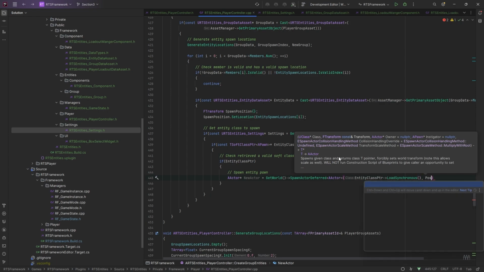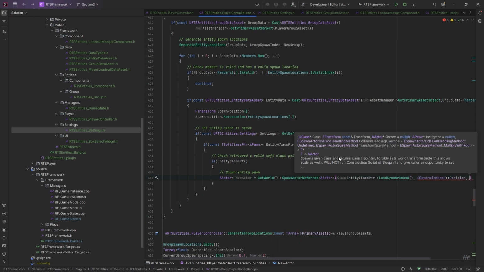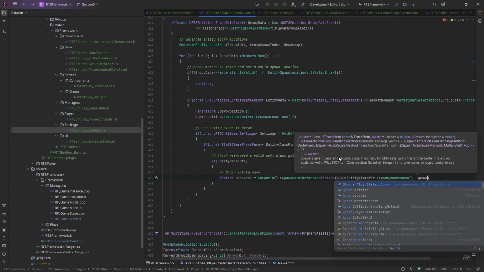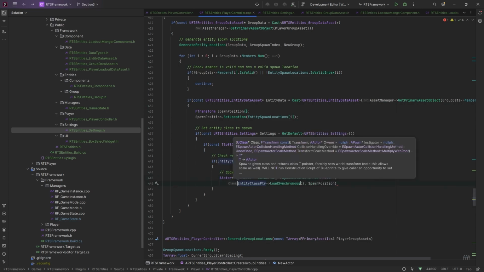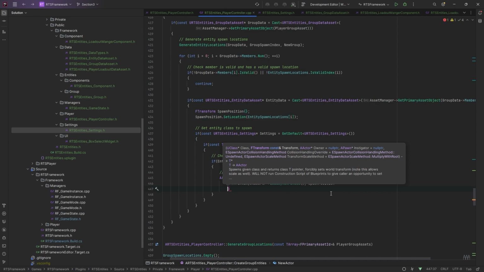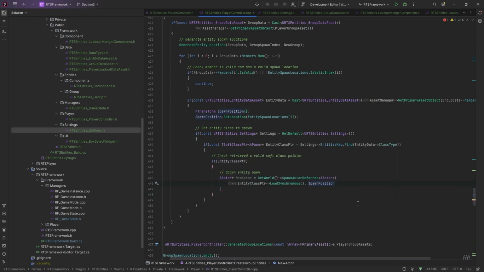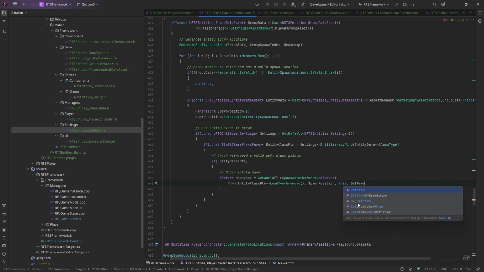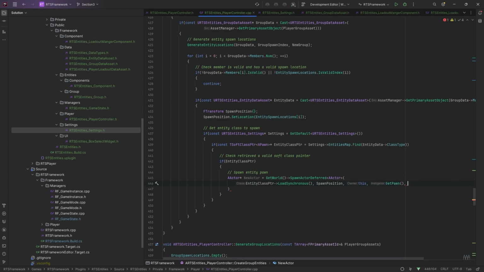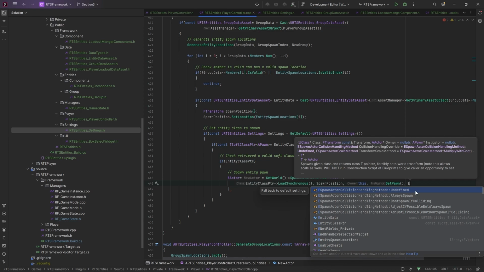We want to spawn it at our spawn position. The owner will be this, and the instigator will be get pawn. And then we're just going to pass through some collision handling. The spawn actor collision handling method: always spawn. Actually, I might put it to adjust, but always spawn.